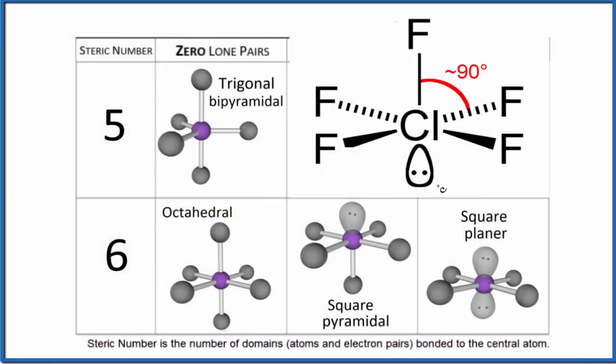If you were using the AXE notation, A, that's the central atom, and then X, those are the atoms that are bonded to that central atom, and then E, that's the lone pair. So we have A, and then one, two, three, four, five X, five, E, one. We don't write the one. AX5E, if you look that up, it's going to be square pyramidal.